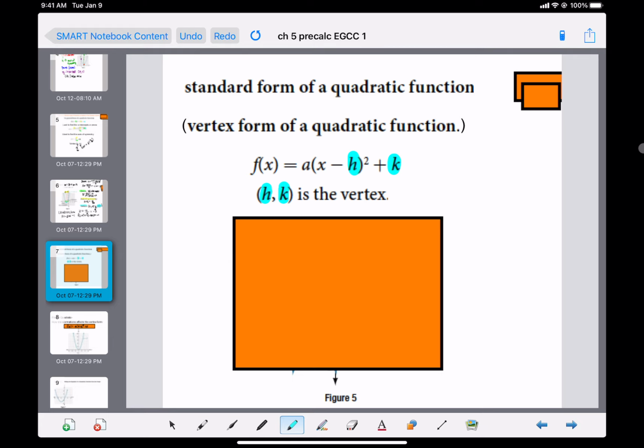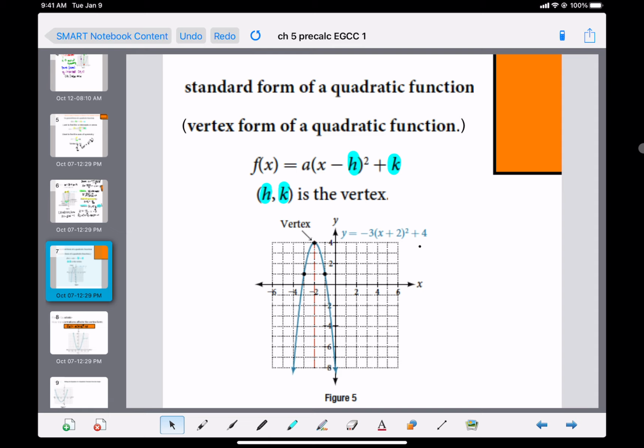Now, one thing to recall from our parent function idea: do you see how the one inside the x changes sign? Because remember, the thing inside the x always does the opposite of what you think. But the one on the outside has a plus by it. It doesn't change sign because the outside does exactly what you expect it to do.